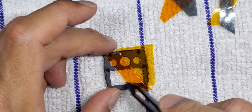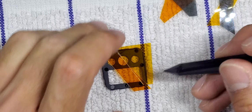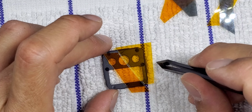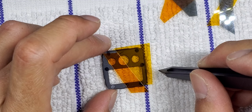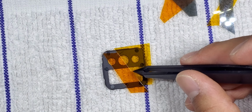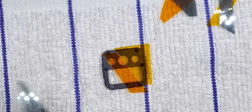Okay, I'm taking a look here mostly at the bottom window. I'm trying to get as equal distribution of the three colors as possible in that bottom part. Okay, I think that looks pretty good. Small triangle of yellow, then a strip of orange, and then the last one will be a dark one.